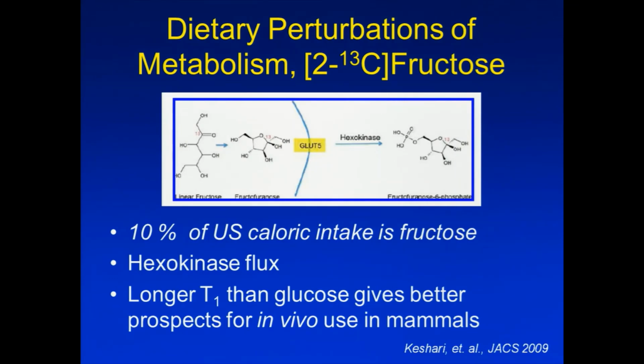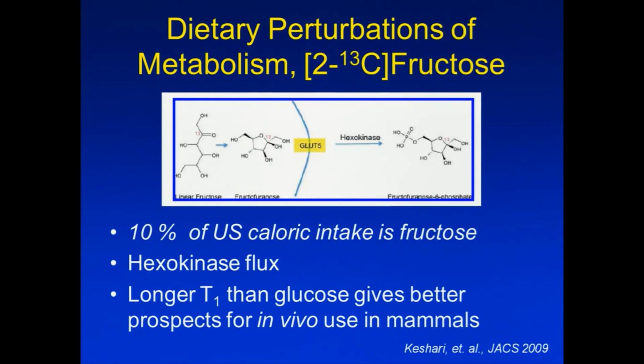Now I want to think about diet. This is a really stunning number. 10% of U.S. caloric intake is fructose. And despite what the commercial is about corn syrup and sugar, well, sugar is not sugar. Fructose bypasses the key step of glucose to glucose 6-phosphate and all the regulation that happens right there. It just goes in and floods the glycolytic chain.